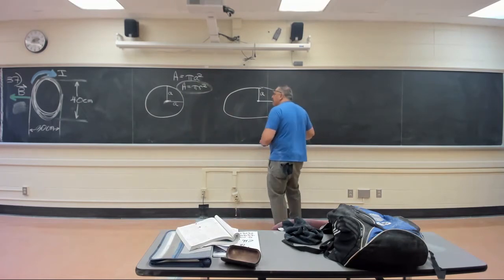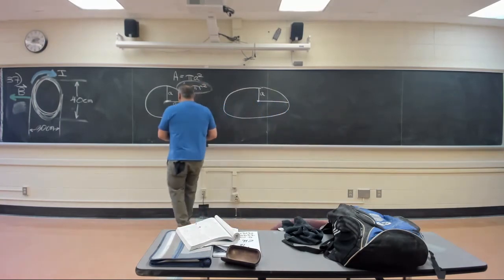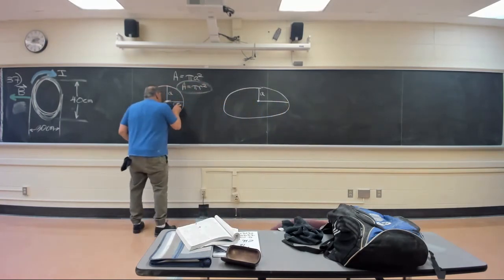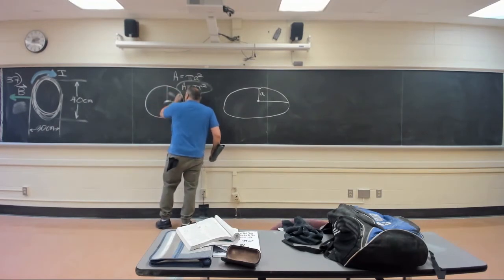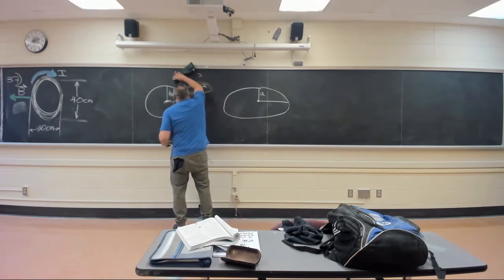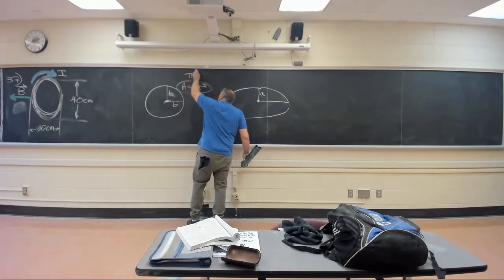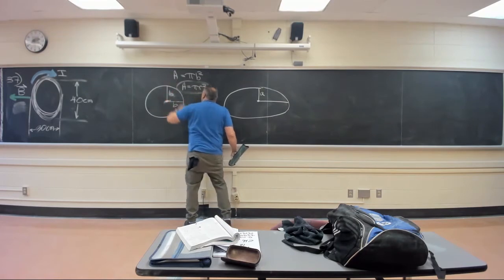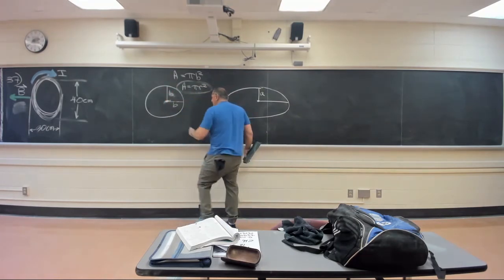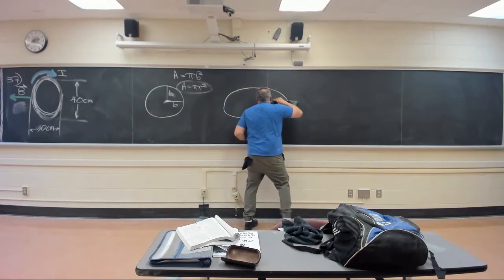Or you could do a lot of stuff here. Let's see. Okay, this is true, guys. Let me try to stay consistent. Since A is going to be the short guy, let's not call it A. Let's call it B for the semi-minor axis. So that's going to be for this one, the small one. Okay, pi r squared. Let's just call it B. No big deal. I'm going to call that the semi-minor.